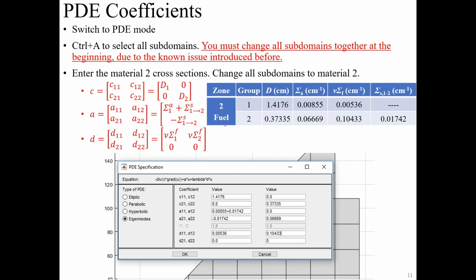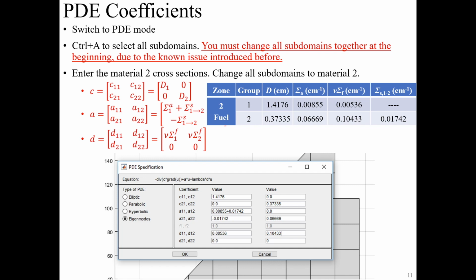The next step is the PDE coefficient setting. We need to switch to the PDE mode. Remember that we need to set all the subdomains together, because we want to set C11 not equal to C22 for all the subdomains.